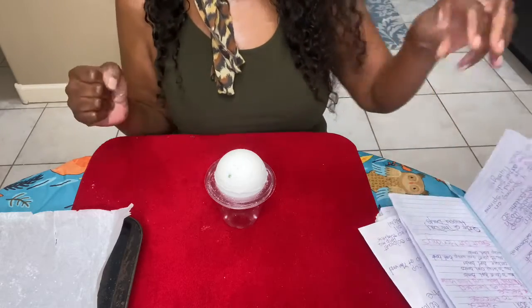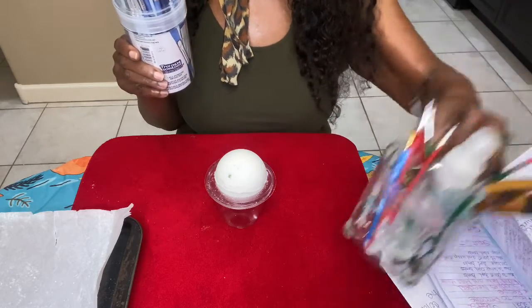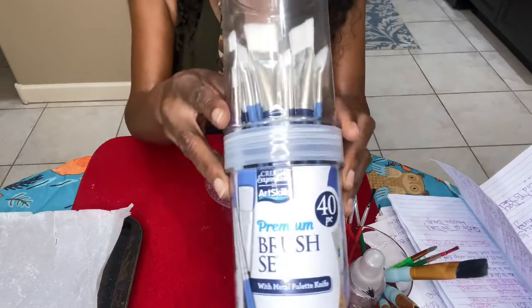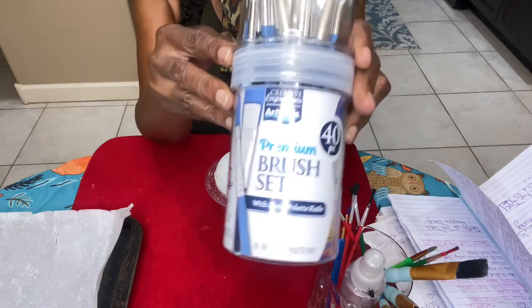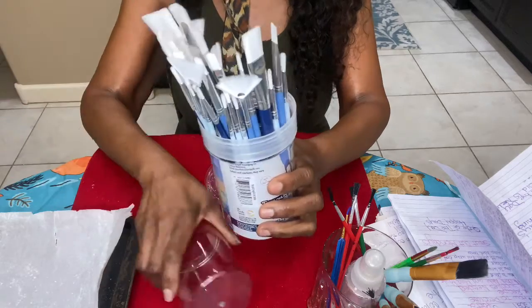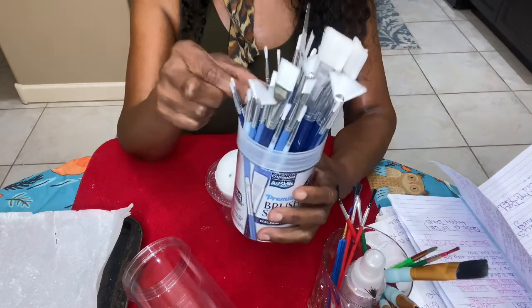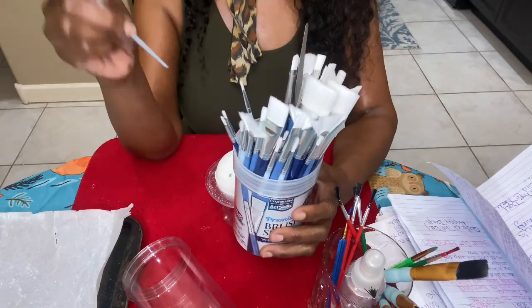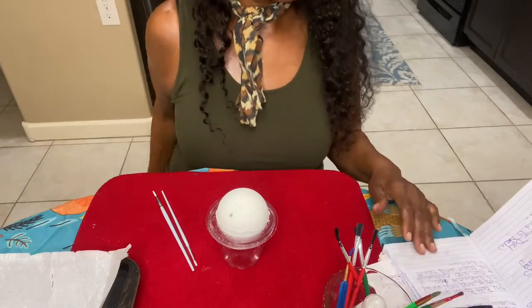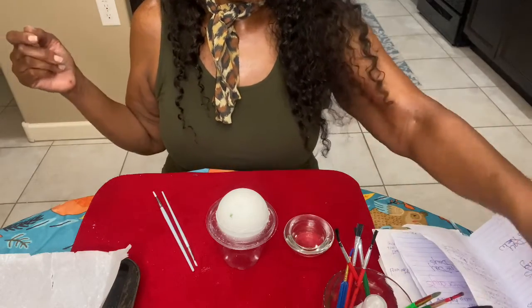All right, now we're back to our Monday. So what you will need, of course, is brushes, since we said we were going to paint. This here, I believe I got it from Sam's. It's just a premium brush set of 40 brushes. What I'm looking for is one that has a nice pointy look to it, which I think I'm going to take. I have never done this before, so hopefully it'll come out. We're just putting on a little design.